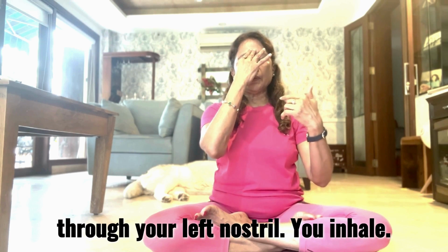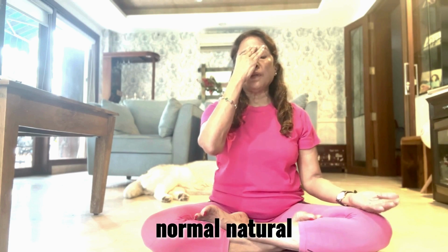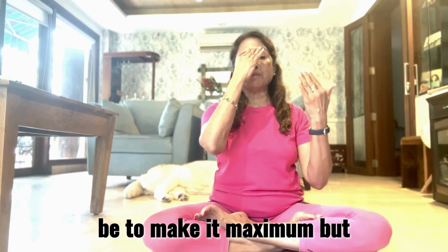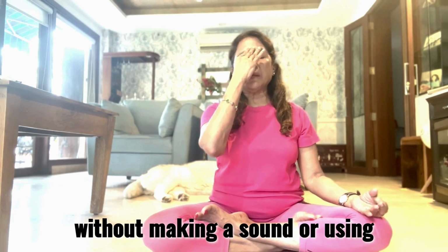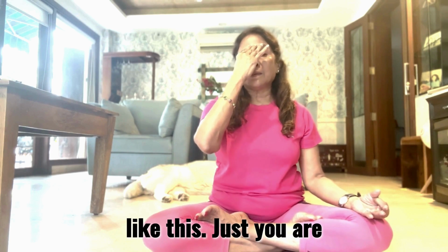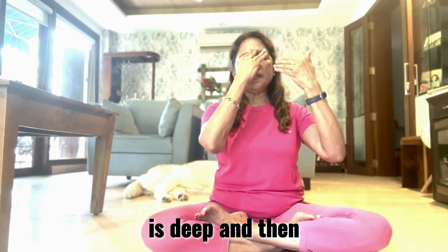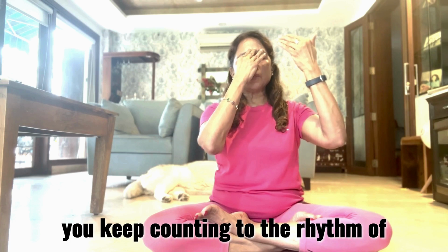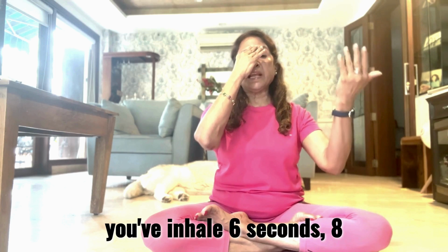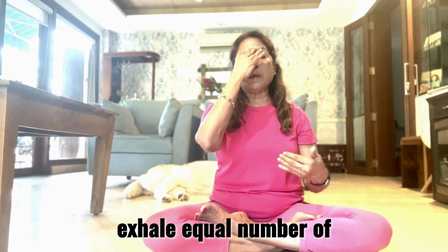And then the first stage of Nadi Shodhan is just breathing in and breathing out through your left nostril. You inhale. It has to be a very normal, natural inhale, but your attempt should be to make it maximum, without making a sound or using force. Just be relaxed, only your breath is deep, and then you keep counting to the rhythm of seconds, 1, 2, 3, 4, whether you've inhaled 6 seconds, 8 seconds, and then you exhale an equal number of seconds.